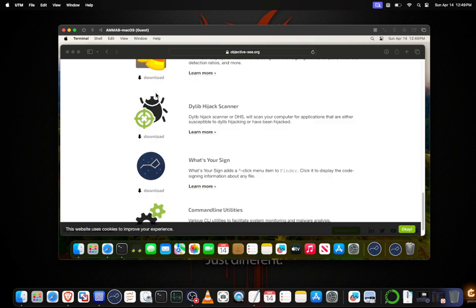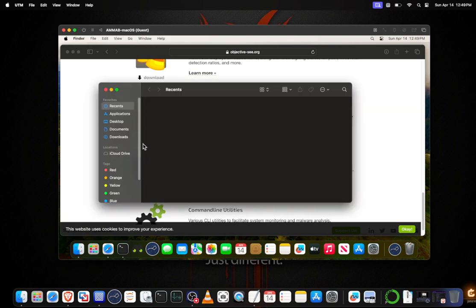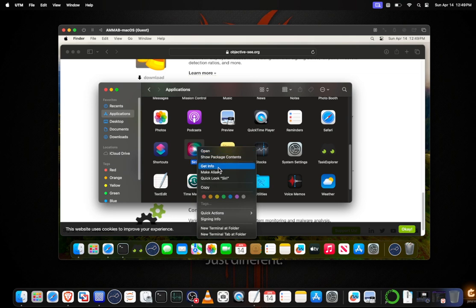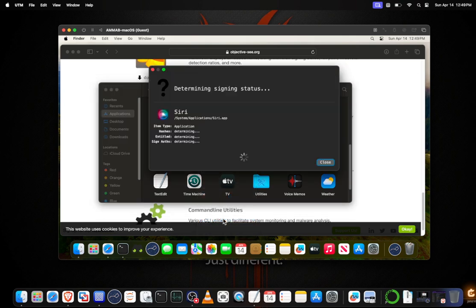So, all right. Great job so far. You're doing good. You got the free Apple command line tools, which has all our free malware analysis tools on there, but we're also downloading additional tools just to help us further. And we will actually test What's Your Sign in a minute. Like, as you can see, we can pull up Finder, we'll do application. Let's just choose Shortcuts, or Siri actually. Let's control-click on it, and let's do signing info.